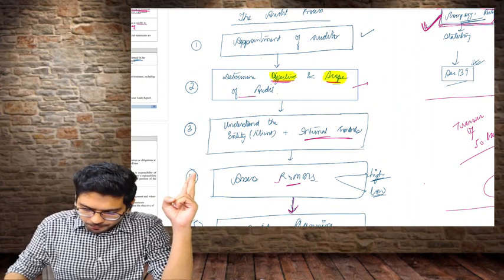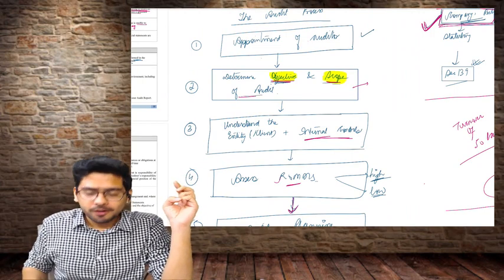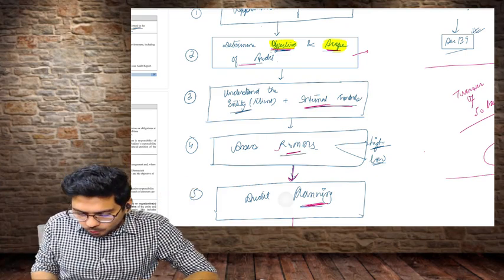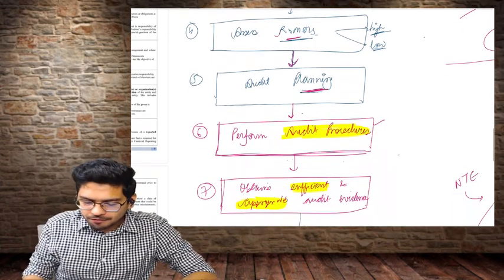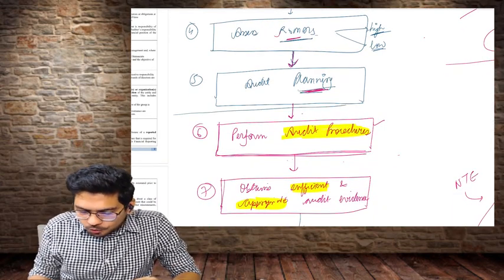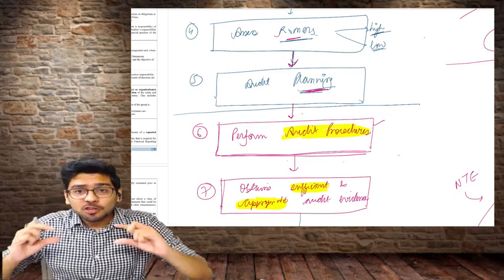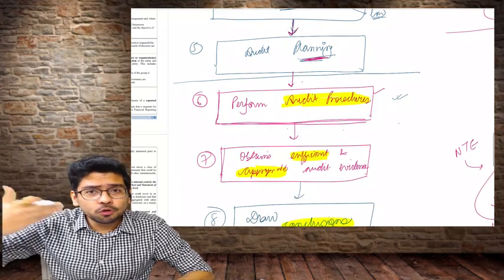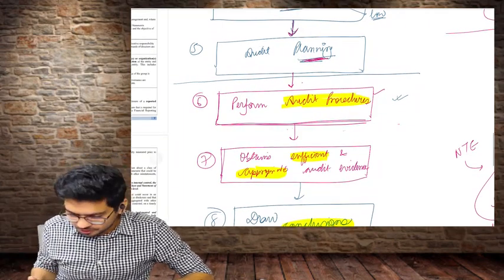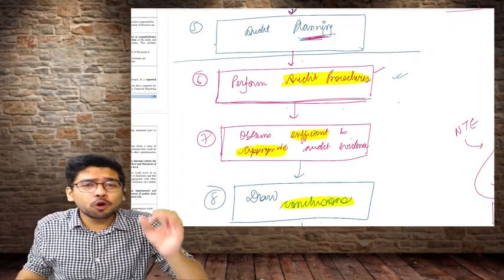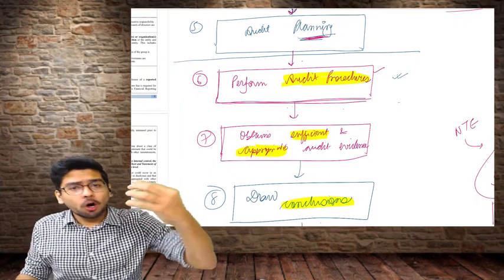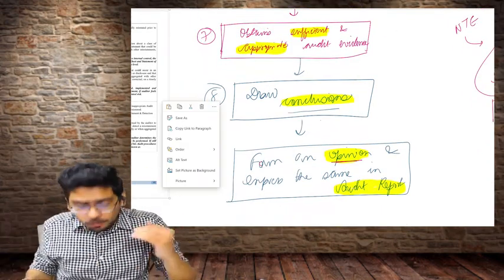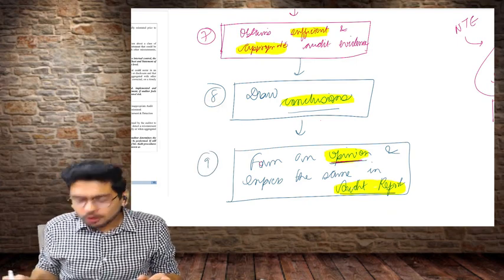First is appointment of auditor, then determine objective and scope of audit. Then understand the entity, the client, and internal controls, so that we are able to assess the ROMMS, and accordingly we plan for the audit. Up till this part, actual audit has not even started. The actual field work starts by performing audit procedures. When you go to the client's place and do the various audit procedures, you always try to obtain sufficient and appropriate audit evidence. On the basis of these evidences, you draw conclusions, and on the basis of all the conclusions, you ultimately give an opinion in the form of an audit report.